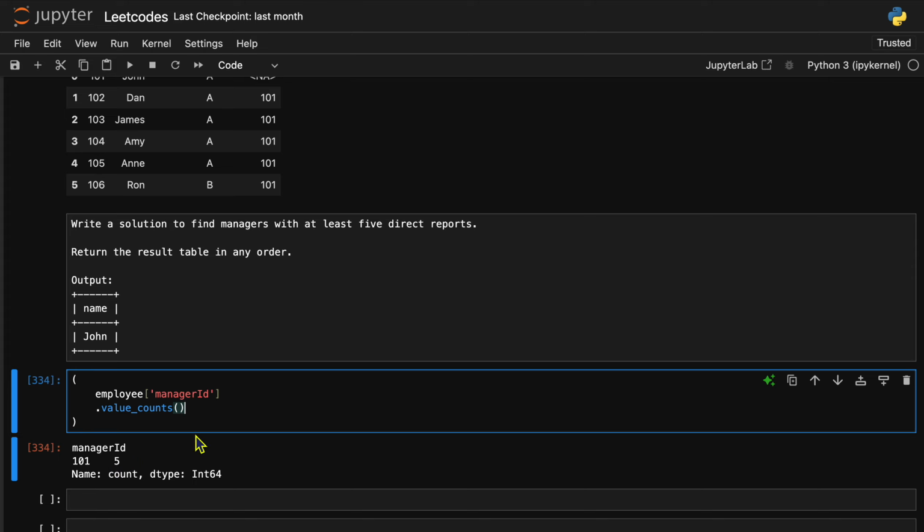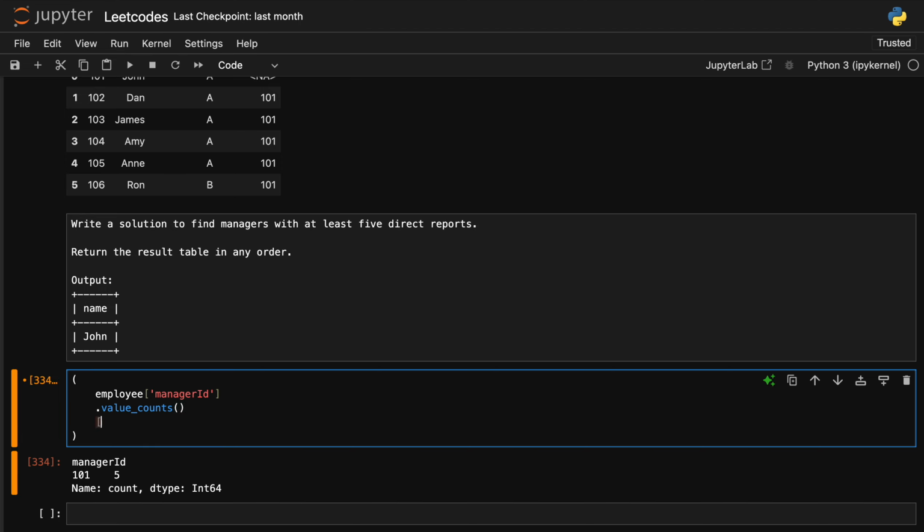Okay, so then I can use an anonymous function here. There are lots of ways to do this, but I try to use something new that we haven't done in previous videos. So I'm going to use a lambda x anonymous function. And x here is what? X here is this one, right?